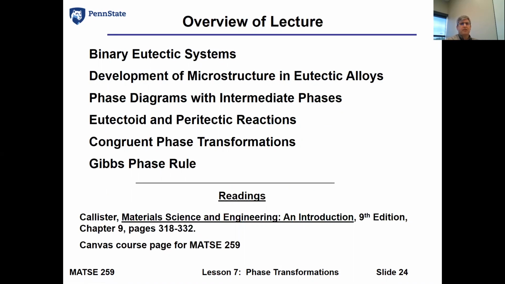So what are we going to really talk about in this lecture? It is a closer examination of phase diagrams. And we're going to concentrate in these binary systems on what we call invariant transformations, or transformations that occur at specific temperatures and compositions. And so they're invariant. They can only occur under these conditions. They have really no degrees of freedom. And eutectics are one of the more important of these types of transformations and systems. What these are is the ability to take a liquid directly to two solids at one temperature.